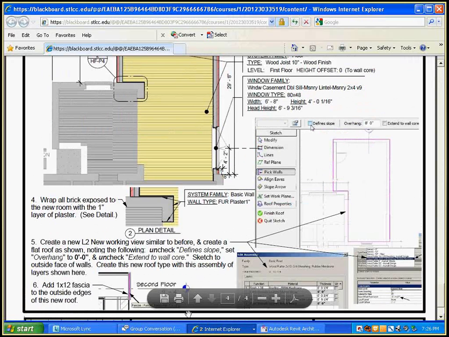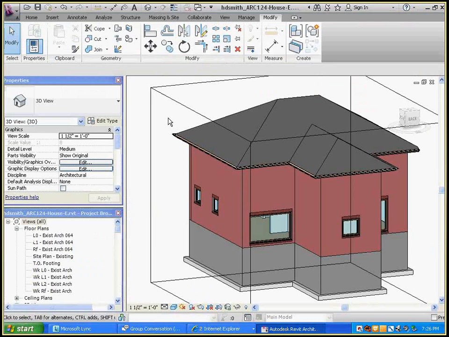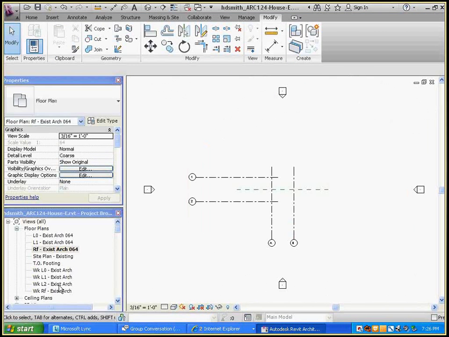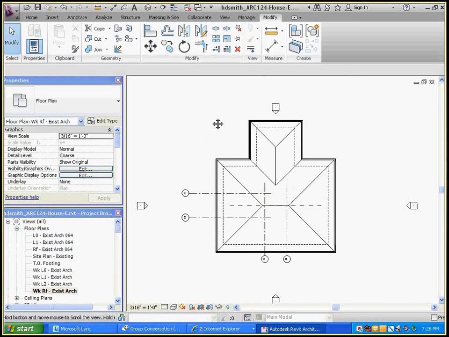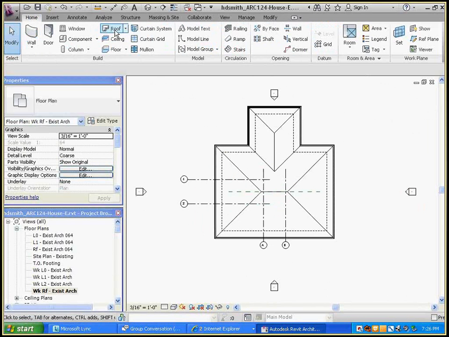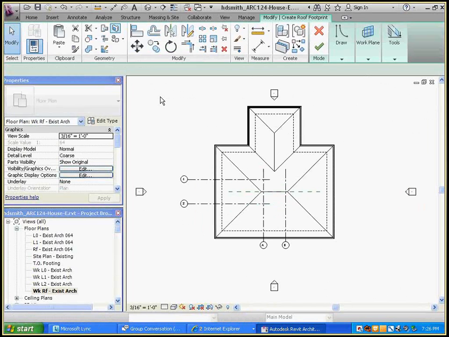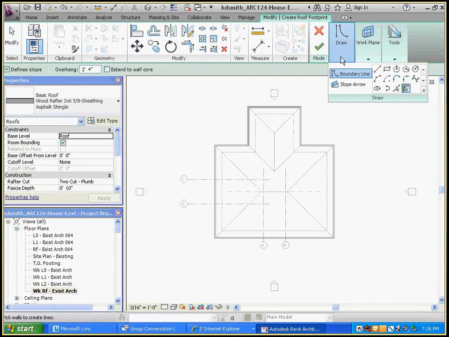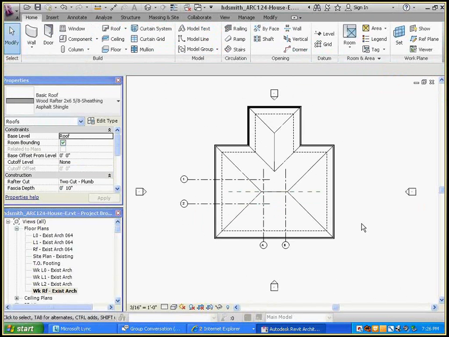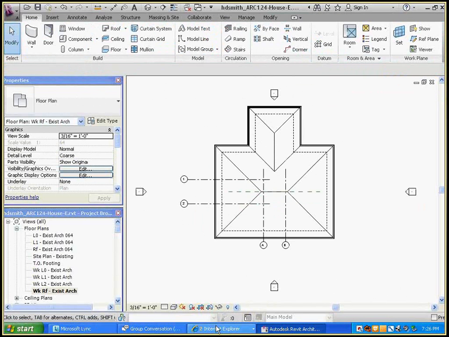So to go into the roof command, if you remember from assignment C, you're going to come into the home button and you're going to hit roof here, which is roof by footprint. And then the pick walls button is going to be on this draw panel right here. So it looks a little different. So that's the end of the formalities of correcting my old handout here. So let's go ahead and go back.